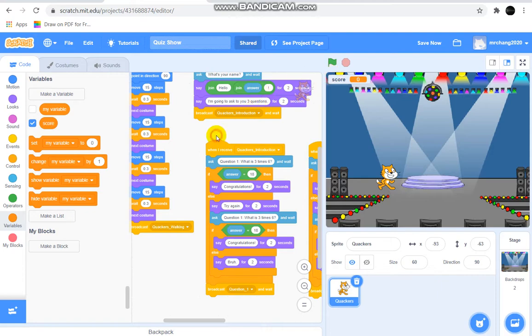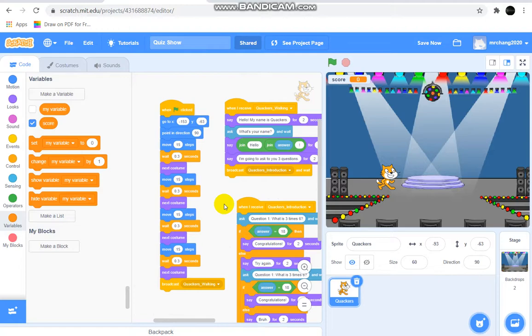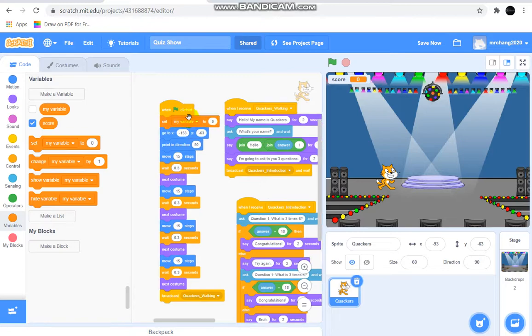Score should be displayed up here. In this case, since we're going to display a score, we'll leave it here. All right, so let's see. When the green flag is clicked, we're going to put this here because we want to reset the score every time the program is clicked. We're just going to modify some of the code that we did earlier. So we're going to set score equal to 0. It should always reset at 0.